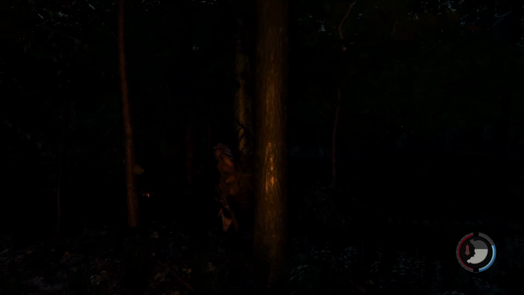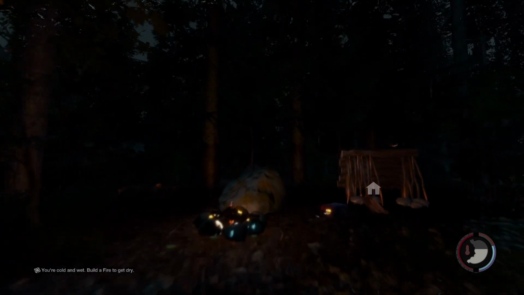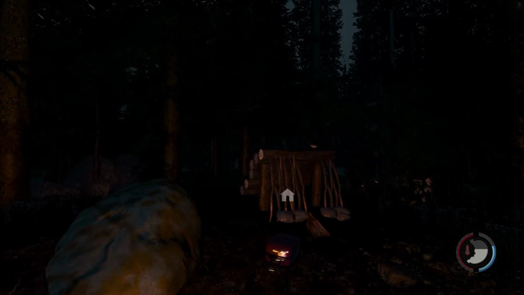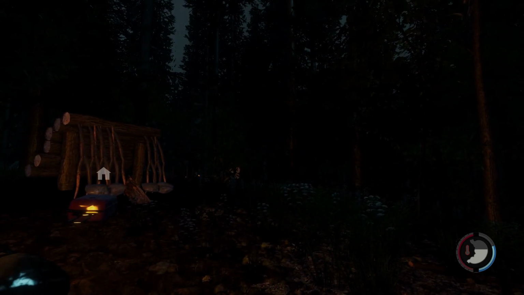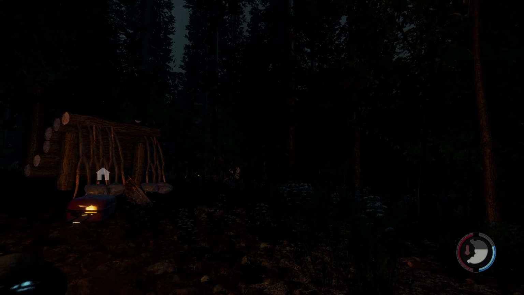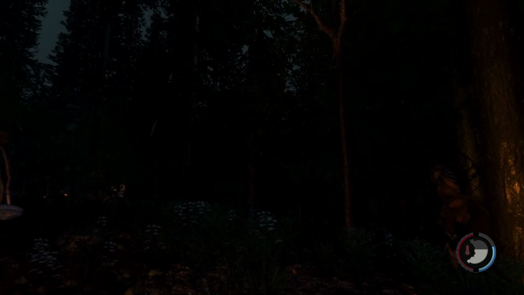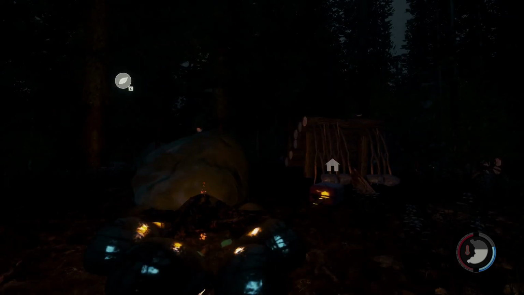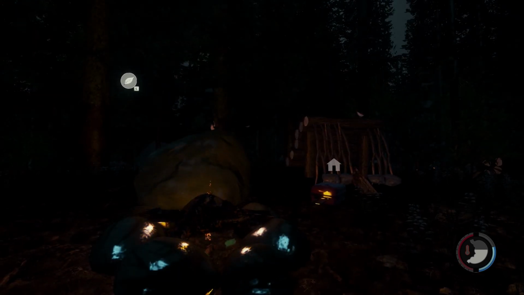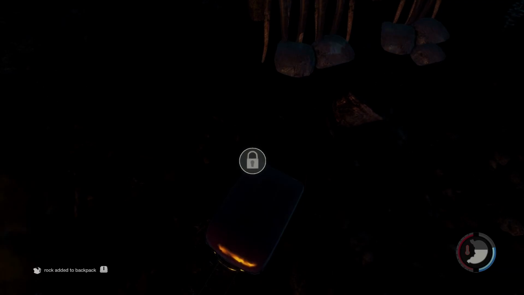Is that one? They put a totem down. Why is there a totem in my house? This is my home. Why do you do this to me? Why? What did I do to you? I just want to build my cabin. I just want to build a cabin.